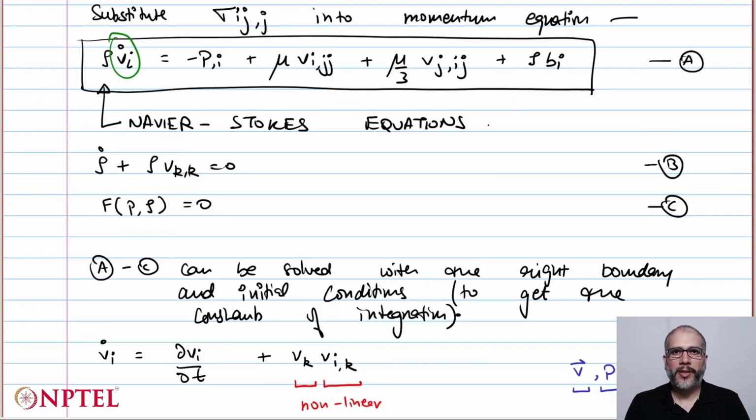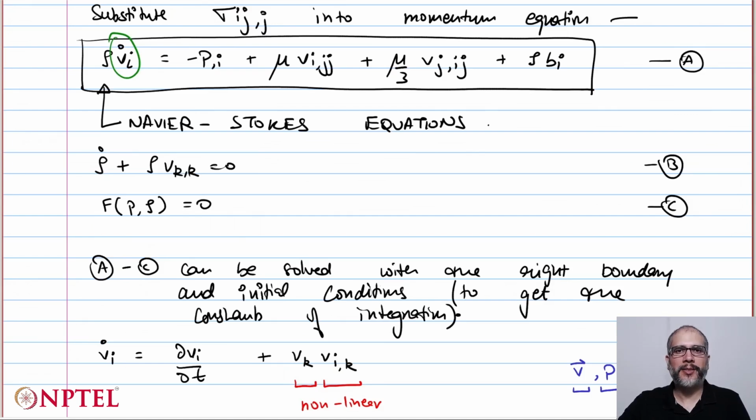So these equations that we have from A to C, particularly equation A, that's the momentum equation or the Navier-Stokes equation for viscous fluids, it is not possible to solve analytically for a general case. And in fact, this problem is a $1 million problem. It is not possible to analytically solve this equation as of today, and therefore we use numerical methods to solve it. But that's a separate subject in itself, and we're not getting into that.